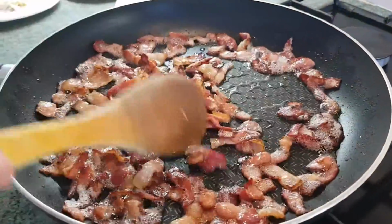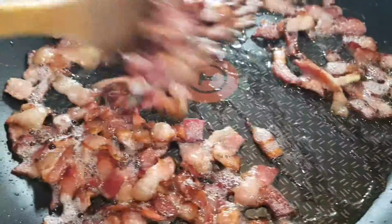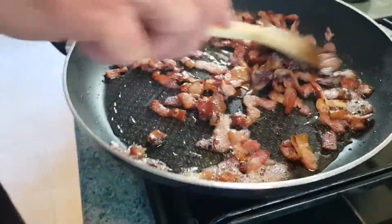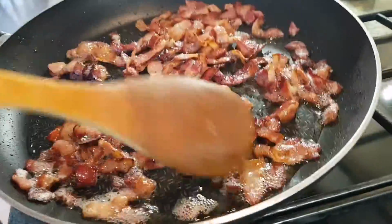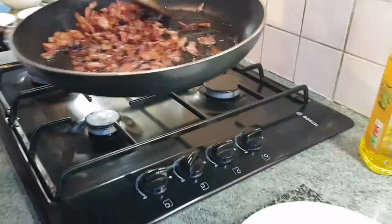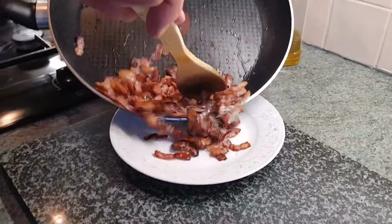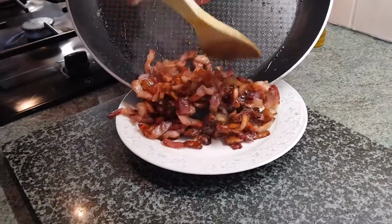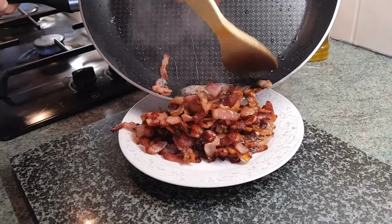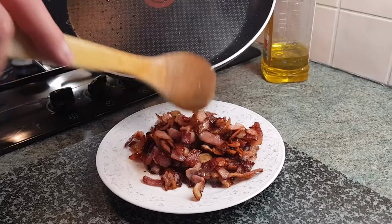So there is our bacon. As you can see, it's got little bubbles all over the surface of the bacon. That's when you know it's ready. You know, it's not ultra crispy or anything, but it's cooked. Now I'm going to put this on a plate while I cook my onions, we'll try and retain some of the fat that will help cook your onions.